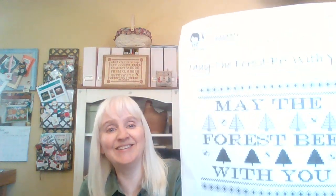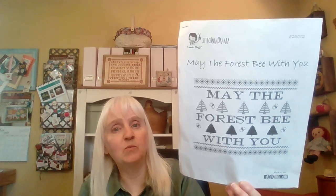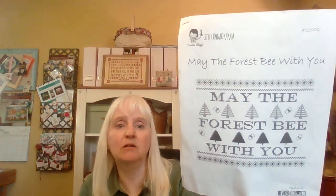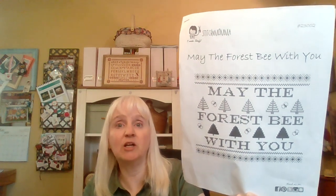I am stitching this for you know who. This is by Stitchin' Mama. So this is Kelly, and it's Stitchin' Mama, not to be confused with Stitching Mommy Sarah. Stitchin' Mama has a website, and so you can go check it out. She's got a lot of patterns, and this one is being stitched on a Bestitch Me 28 count Lugana called Into the Veil, and this is where I've gotten to.